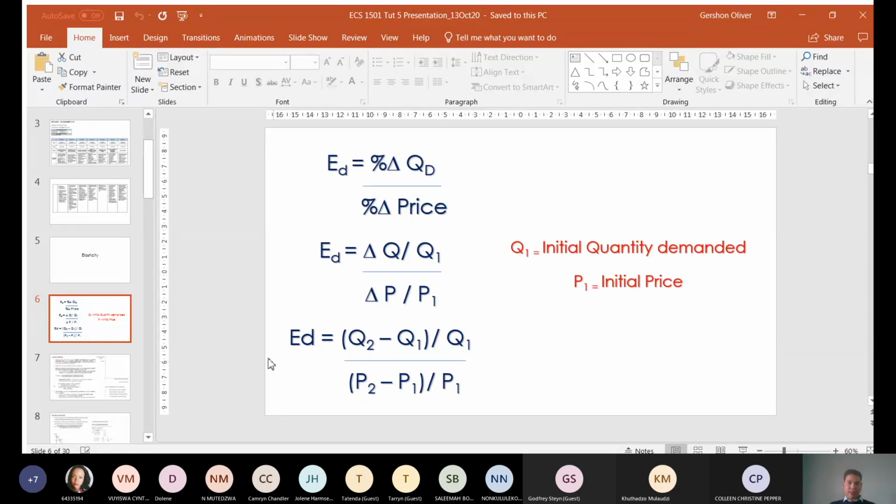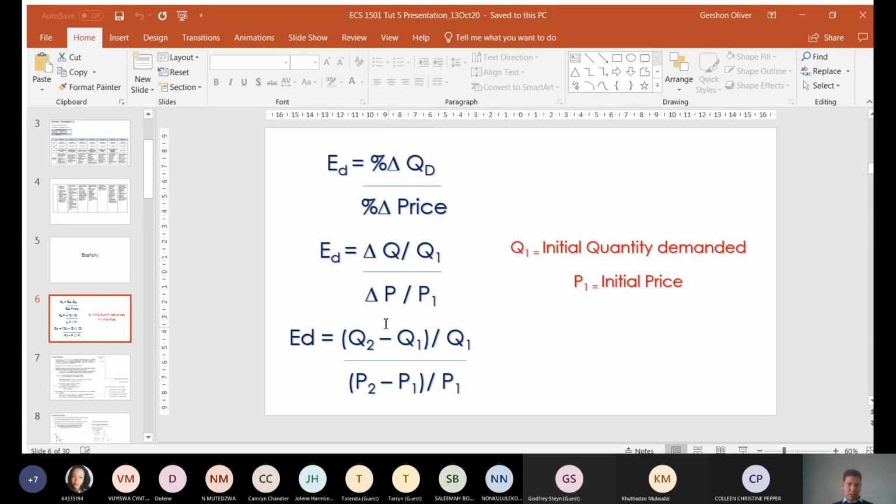Okay. So as I said earlier on, your price elasticity of demand, which is denoted by ED over here, is equal to your percentage change in your dependent variable divided by the percentage change in your independent variable, right? If your independent variable changes by 1%, okay? So in the case over here, you've got Q1, which is your initial quantity demanded, and P1, which is your initial price. Remember the change in Q divided by Q1, that's the next step, divided by the percentage change in your price, divided by P1. P1 is initial.